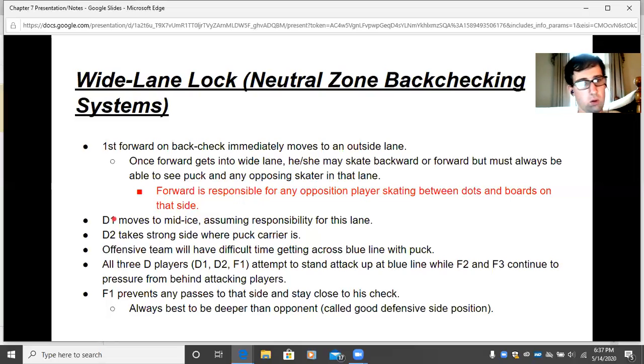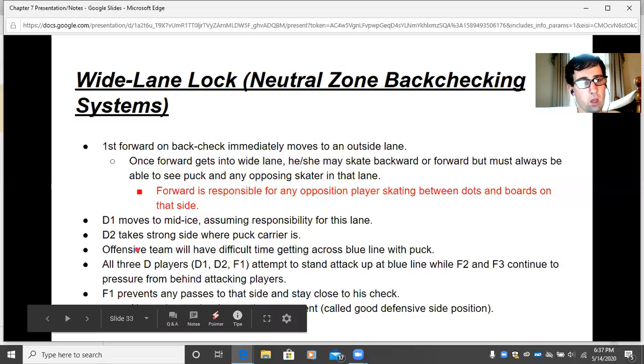Defense one moves to mid ice, assuming responsibility for this lane. Defense two takes the strong side where the puck carrier is. The offensive team will have a difficult time getting across the blue line with the puck. All three defensive players, defense one, defense two, and forward one, attempt to stand the attack up at the blue line while forward two and forward three continue to pressure from behind the attacking players. Forward one prevents any passes to the outside and stays close to his check.